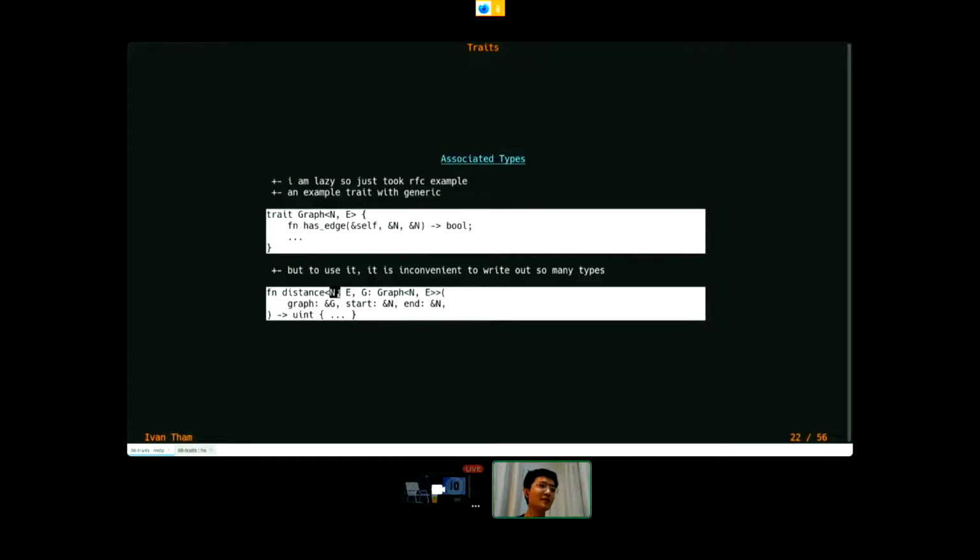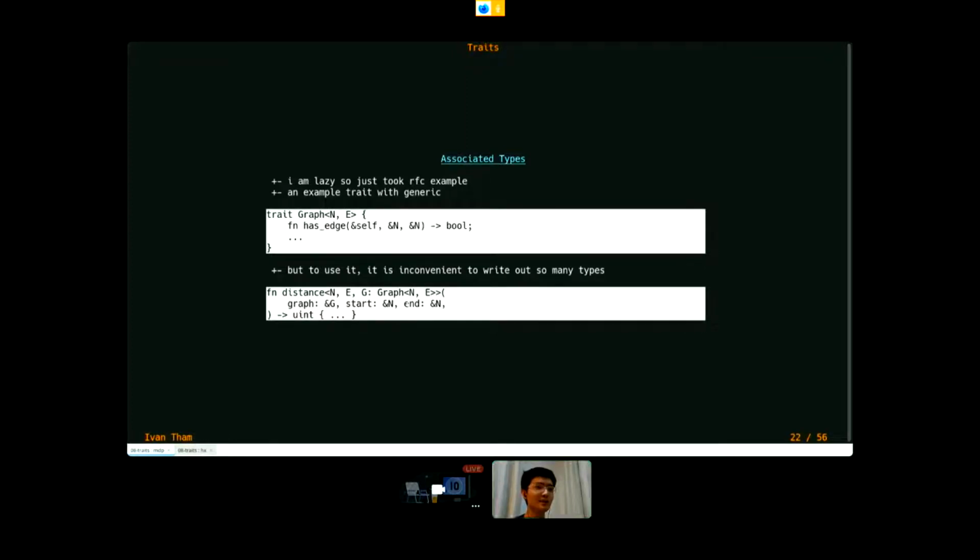So we need to define a generic called N and a generic called E. And then there's a G, which is bounded by, remember this is a trait bound, the G is bounded by Graph with the parameter N as the first generic here, and E as the second generic here.